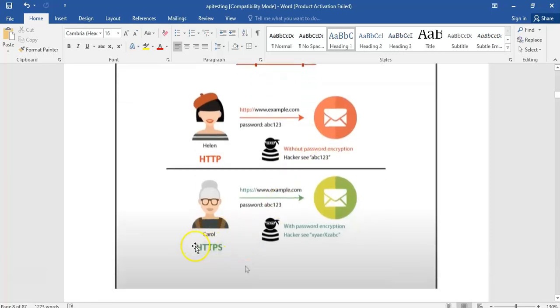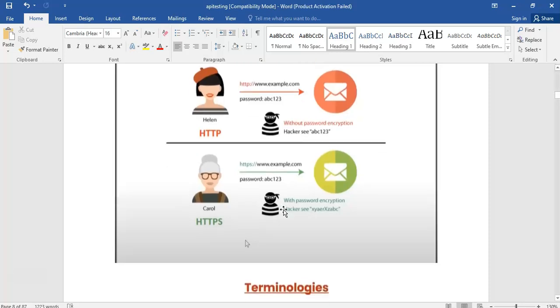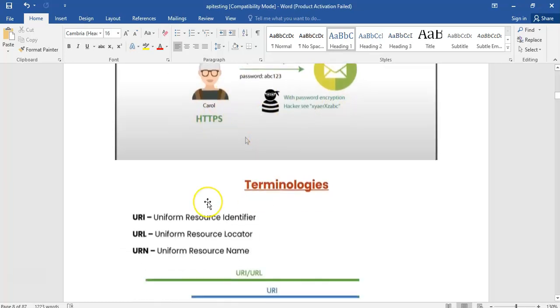But if you use HTTPS, it is a more secure way of sending the data. If you type the password ABC123, in the network it will be encrypted. Because of this protocol, other people cannot see it. It will go in an encrypted format. No other person can see. It is a more secure way to send secure data.